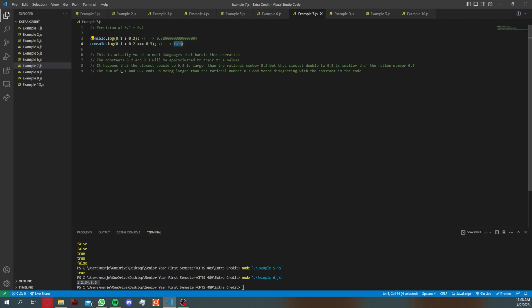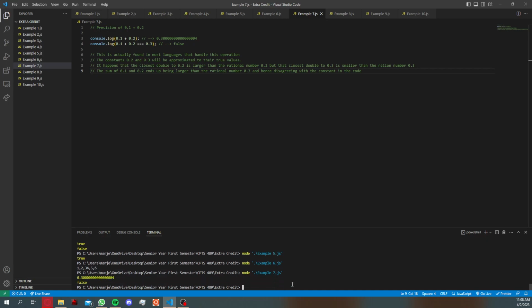So the sum of 0.1 plus 0.2 ends up being larger than the rational number 0.3, and hence this disregards the constant in the code. And that's how you get this. I can do a quick demo here. So this is 7, and as you can see, it's right there like that.